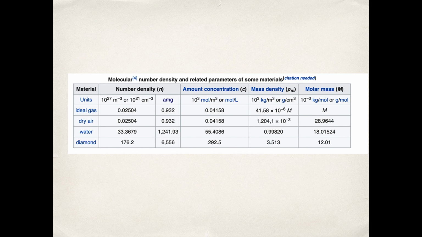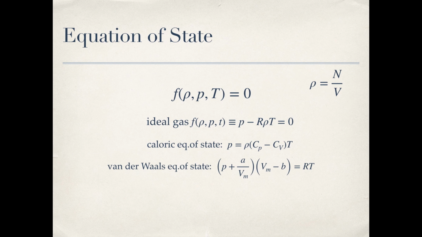And you can see from the table the differences. All right, so now we are going briefly to discuss the equation of state. Since we have these three variables, the equation of state, the general equation, relates those three parameters with each other, so I can always write it as a certain function of those three variables, and the equation of state is that this function is equal to 0.